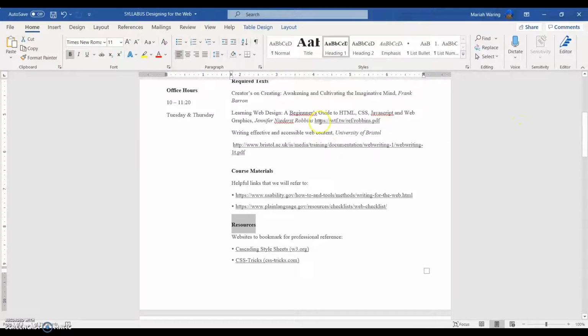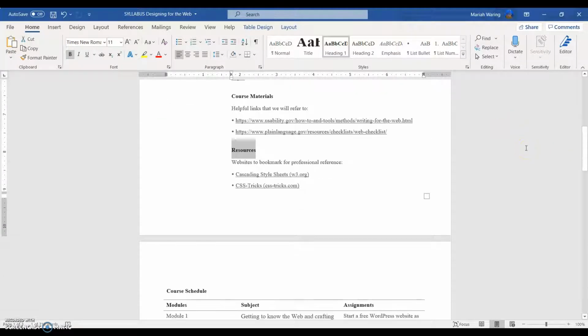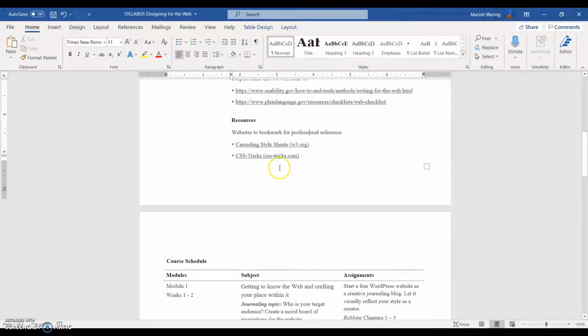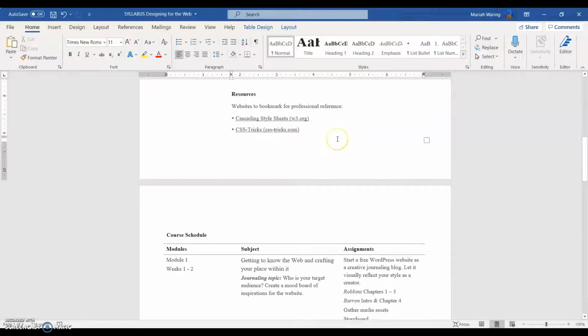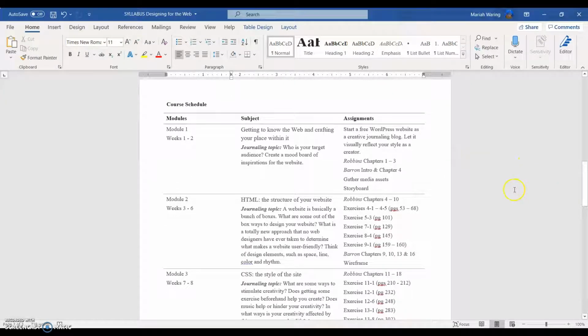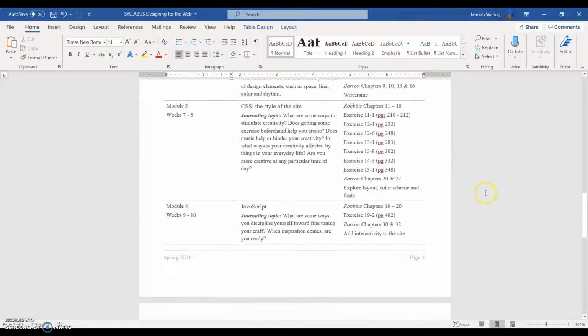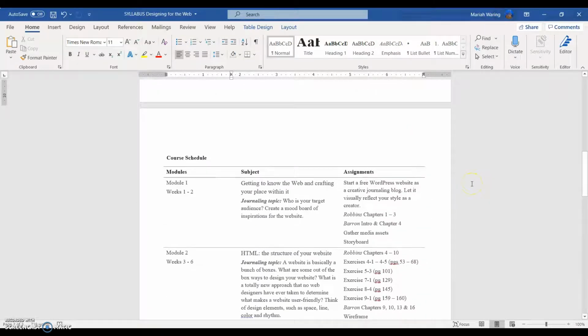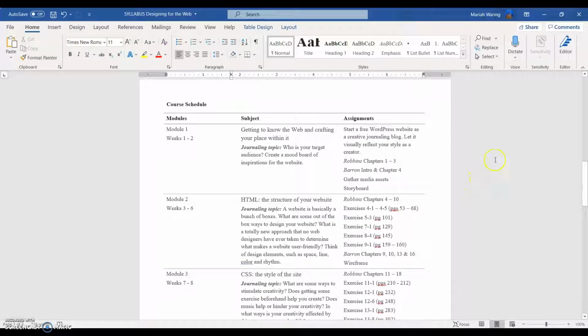The other things listed here have to do with the basics of web design. Then I have a couple of helpful links and links that you should bookmark for professional reference. In the course schedule here, there are 5 modules broken down into a 12-week semester.